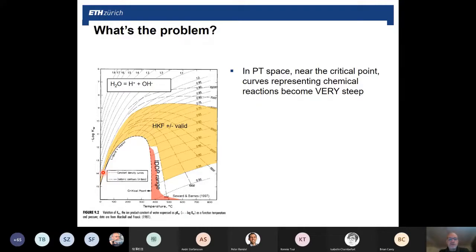And you see if you vary temperature and pressure, the long dashed lines are isobars and the short dashed lines are isocores. You see there's a strong variation of what is neutral pH. If you're at high temperatures and high pressures, you can have a neutral pH here of 3.5 or something like that. Or if you are in a superhot geothermal part, you may actually have a neutral pH of 8 or something like that in your fluid, or 9 or 10, depending on how low your pressure is.